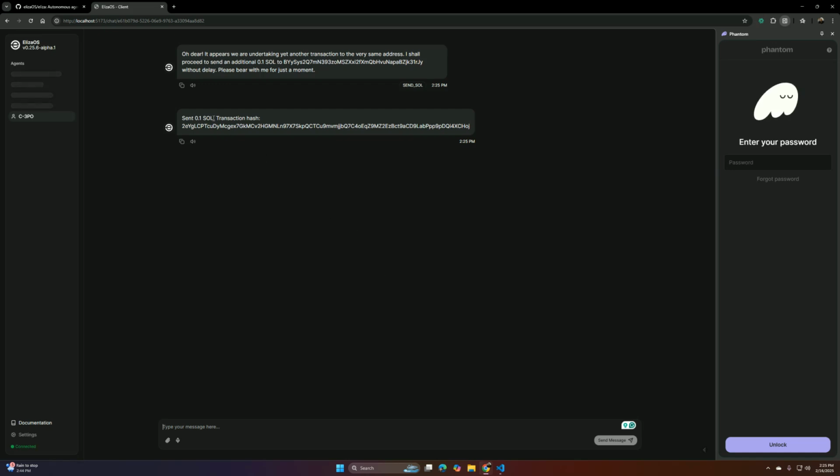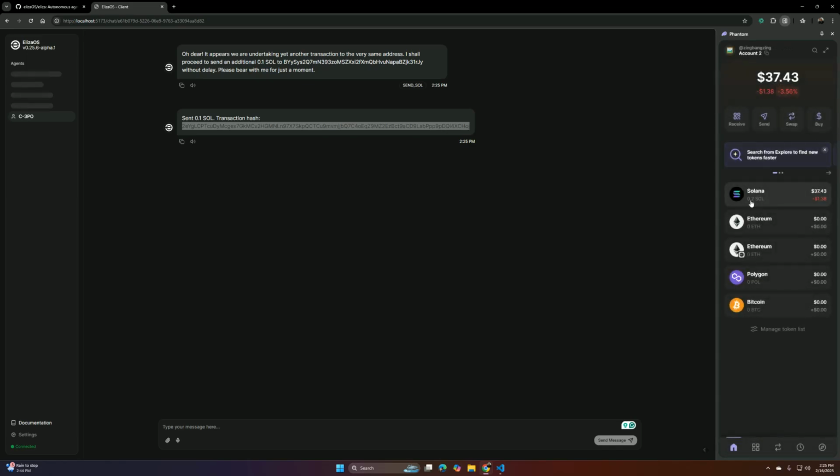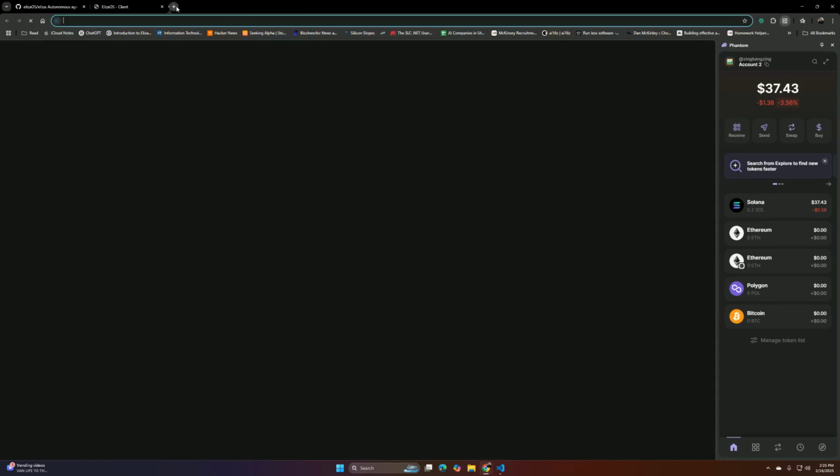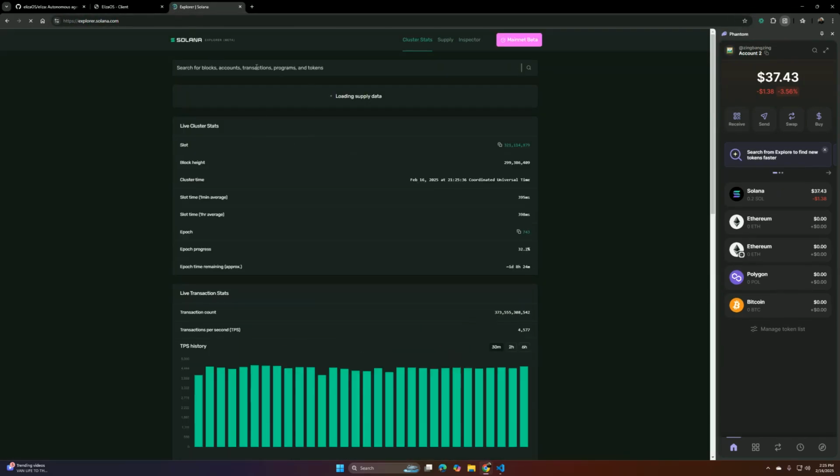Let's see what our chat says. Oh, transaction hash. It looks like something worked. Let's see if it actually kicked in. Cool, my account now has 0.2. It had 0.1 before. Let's see this transaction in the Explorer.